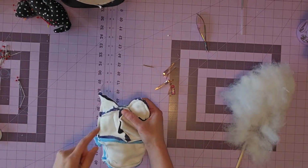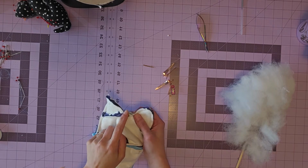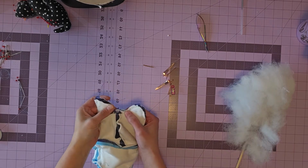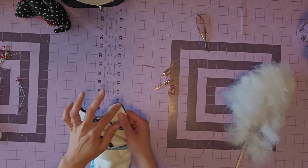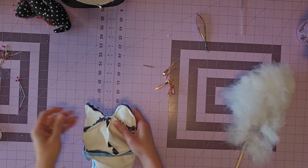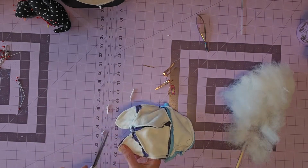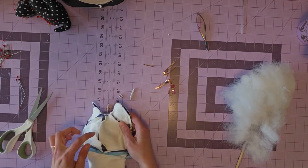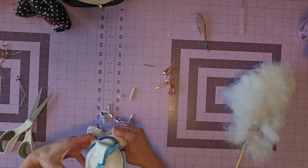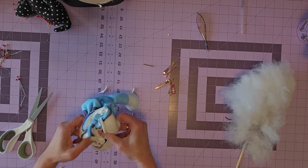We're going to want to trim off any excess seam allowance that's in really tight areas. The ears are a really good place, and the tip of the ears are another one. We don't want those to be super bulky, so I'm going to give those a little bit of a trim. Okay, and then we're going to turn him completely out. We're going to turn the dog completely out.